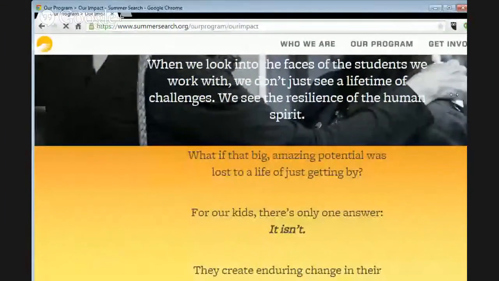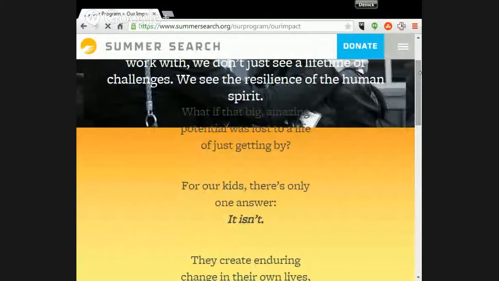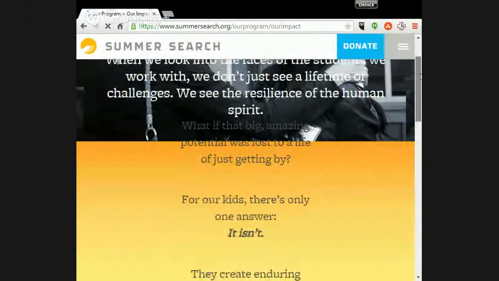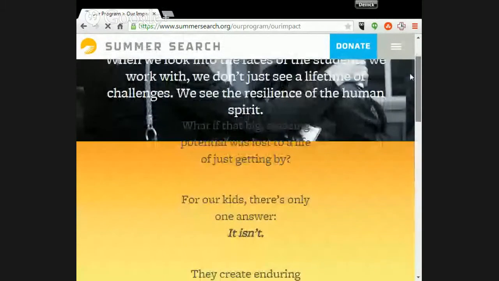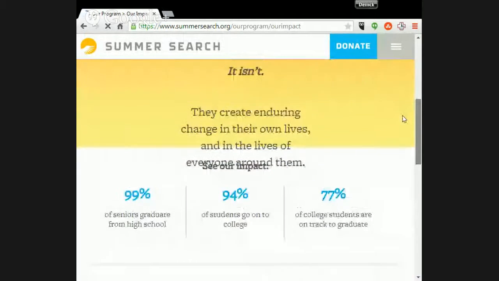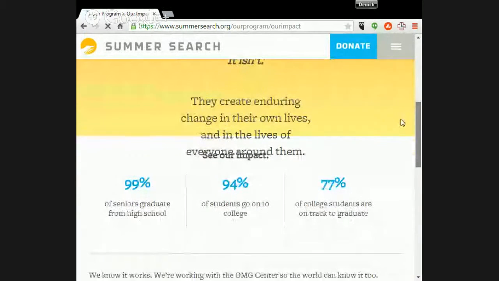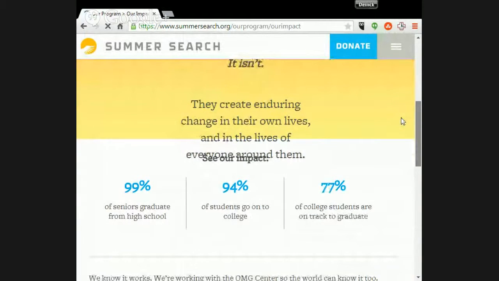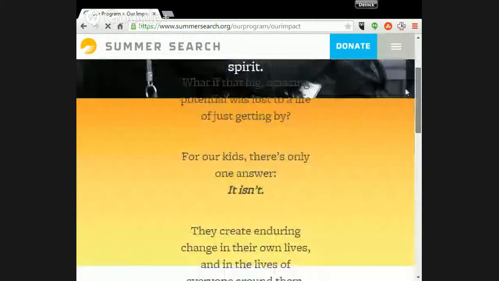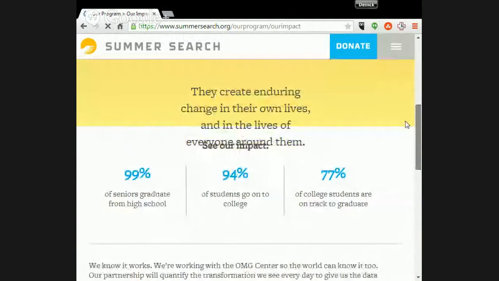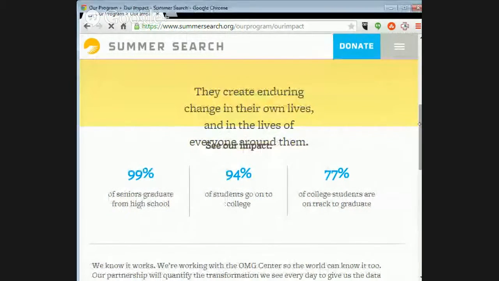But that was a short site here, a combination of the developer and the designer, kind of, and it's not a big deal. I can still read it, but as far as our level of faith in this organization, it's now diminished a little bit. If this is the first time I click, right away I go, oh, what I want to know is their impact. And because I knew what I wanted to find, and then I see this, it's really kind of diminishing the credibility of the organization a little bit.